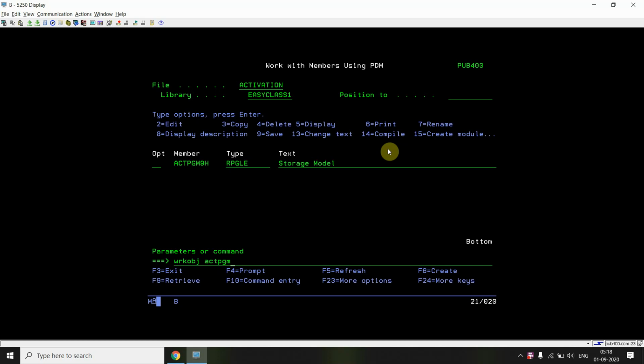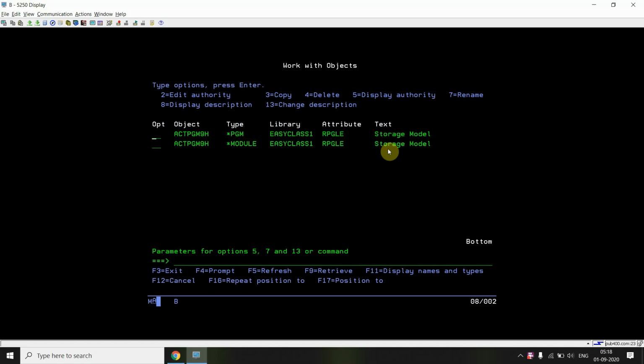I won't remember that thing, so you can check on Google or on IBM sites. I think 100 terabytes was the limit, but you can confirm it. Now you can see that the program and the module are created successfully.